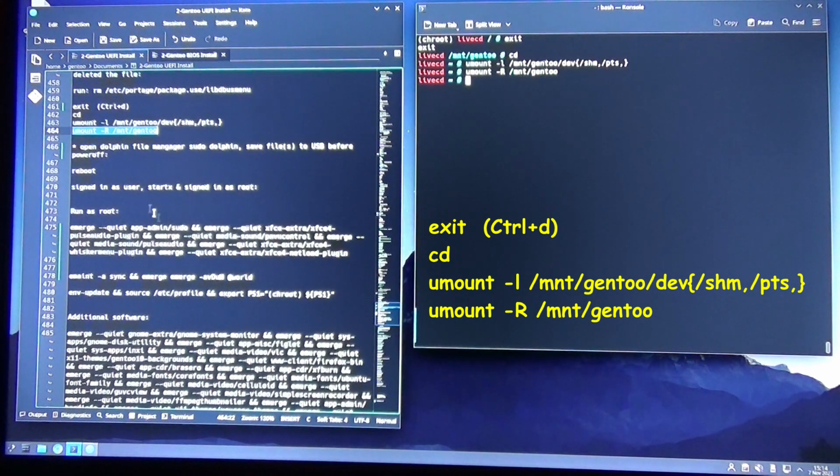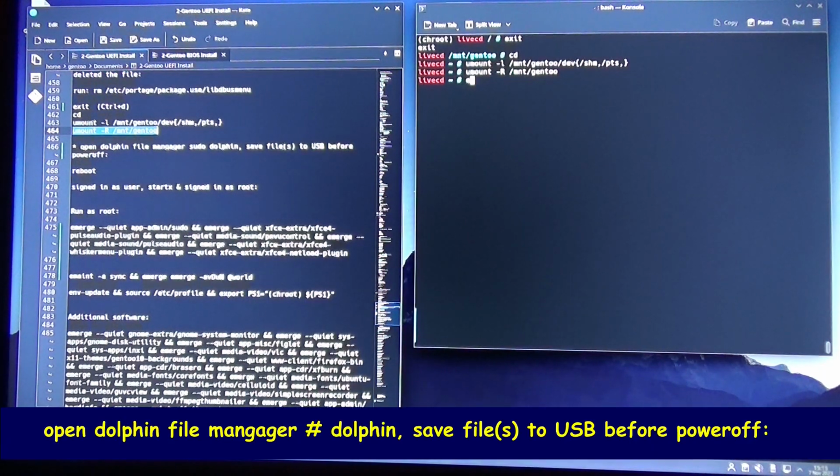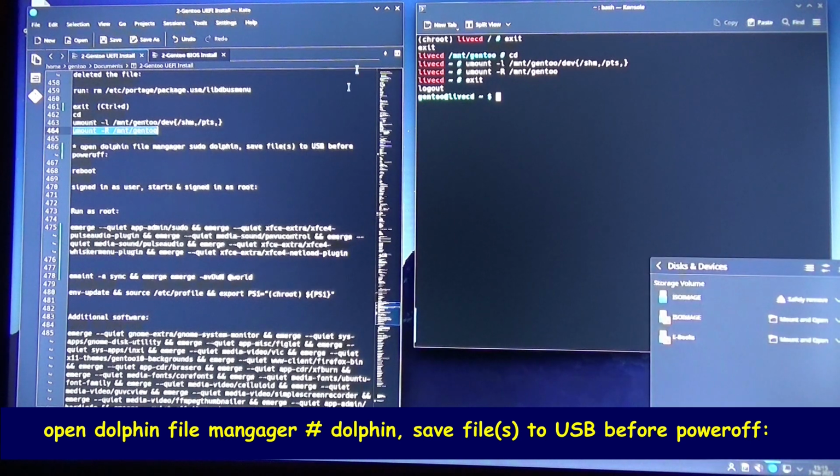Alright. Now at this point, I'm going to exit again, and now I'm back on the live CD. So I'm going to plug in my USB drive again, and when I get through here, I'm just going to power off.